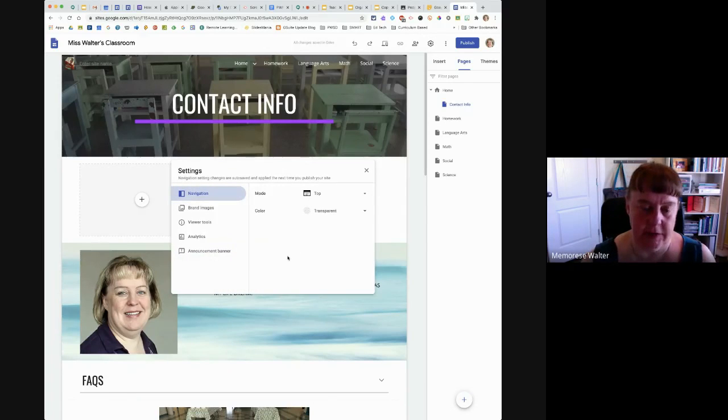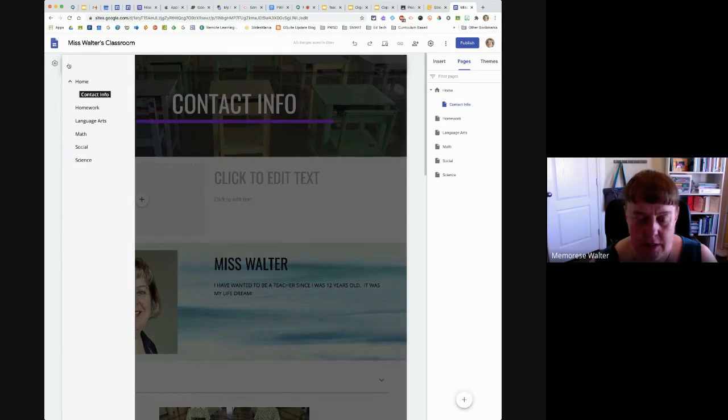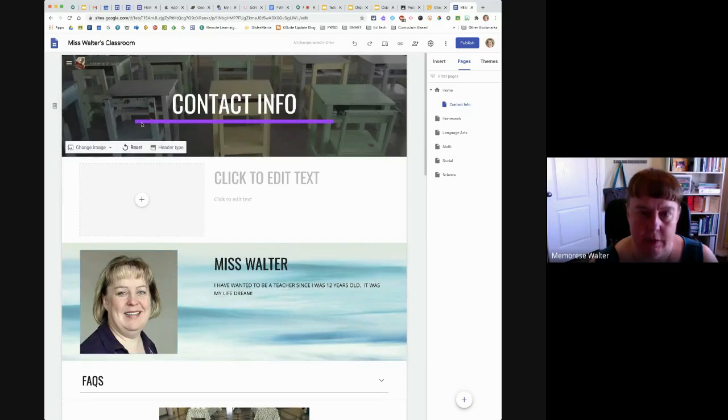The gear itself, I told you we'd come back here. If you click the gear, we've got some settings that we can switch up. The navigation one: where do you want your menu, at the top or on the side? You can force it. What I don't like about when you pick side is then they have to click on the hamburger to see the menu. And if they don't know to click on the hamburger, they can't find the menu and they're like, well, there's nothing on this website.